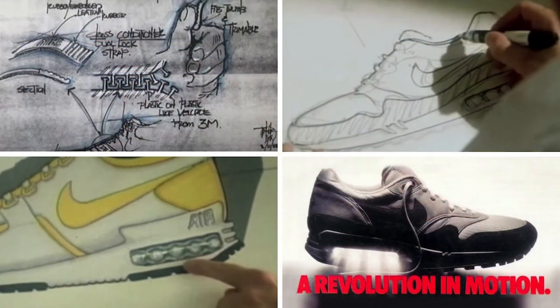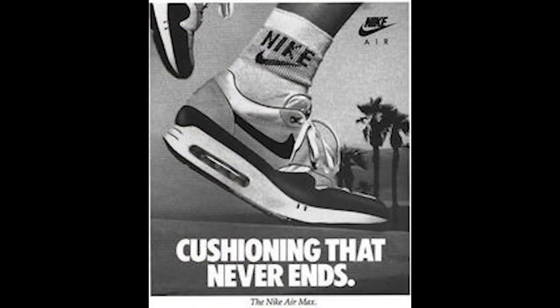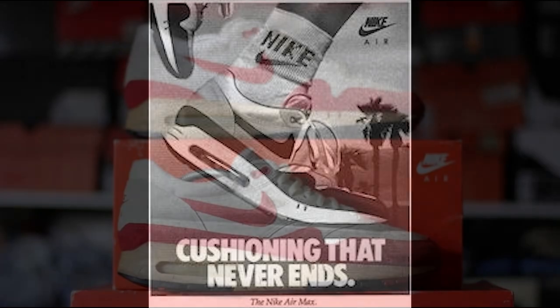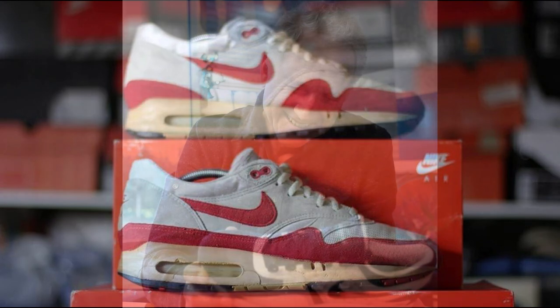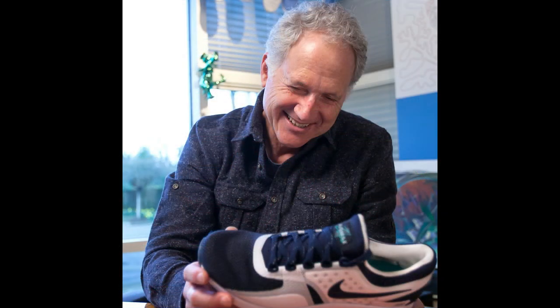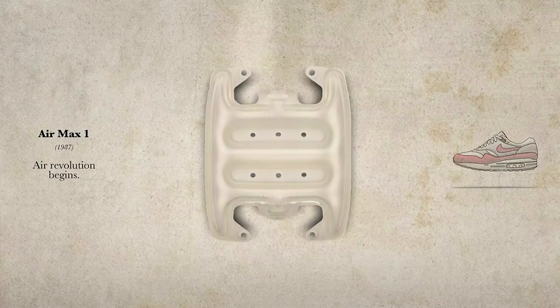Hatfield recalled, "I thought, let's make the bag a little wider, make sure it's stable, but then let's go ahead and remove part of the midsole so we can actually see it." The design was provocative to say the least. Many believed that removing part of the midsole and exposing the airbag would make the sneaker look structurally weak and at risk for easy puncture. Hatfield described the reactions in the Netflix documentary series Abstract: The Art of Design, saying it was widely discussed that he had pushed it too far, and people were trying to get them fired. While Tinker had the confidence to stand up to the opposition within the company, no one would have predicted just how popular the shoes would actually become.